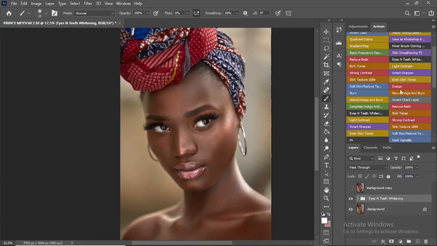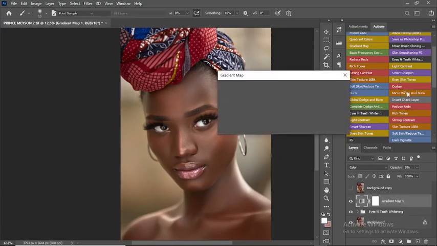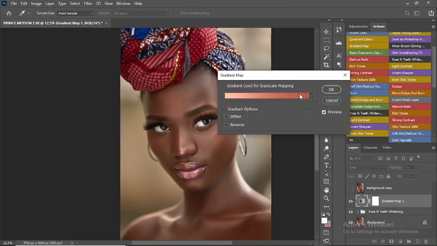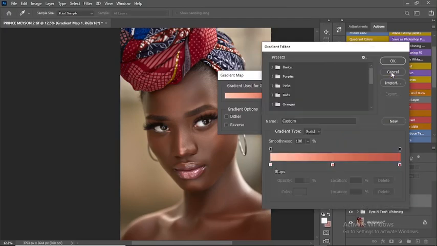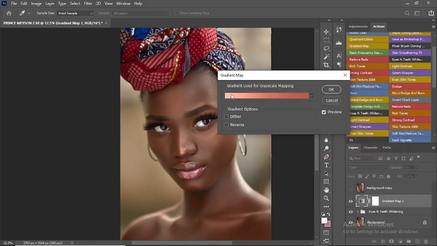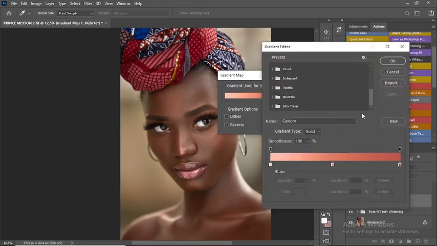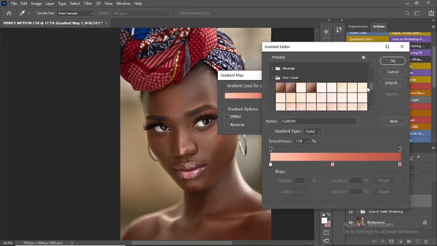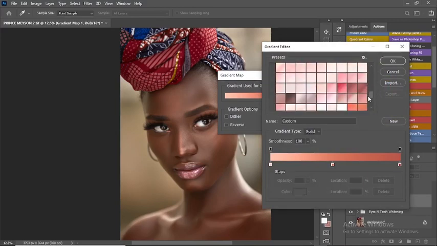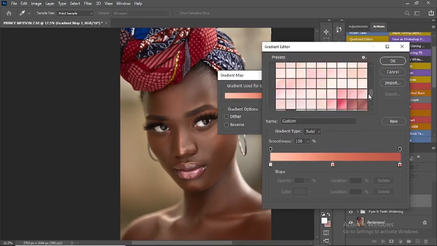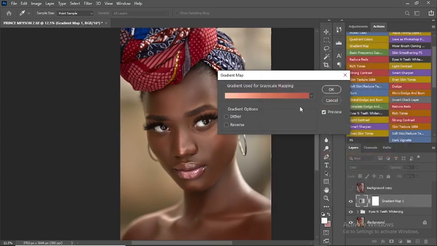Okay, so the next step I'm going to do is use this action, even skin tone, so it just does the whole gradient map thing for me. So I come here. What I did is I clicked on this color and it brings it in here. I come to my skin tone. Now this skin tone map is what you have already. Normally I update it, so sometimes the color you see here has changed. Let me quickly show you how I update it, or I'll show you in another video. This video is getting too long.